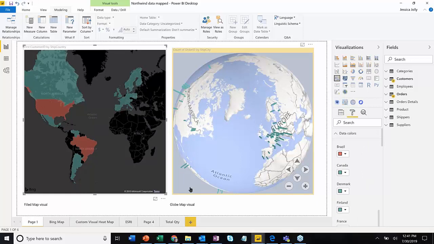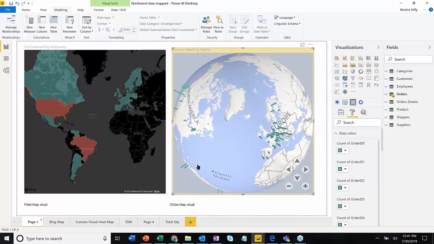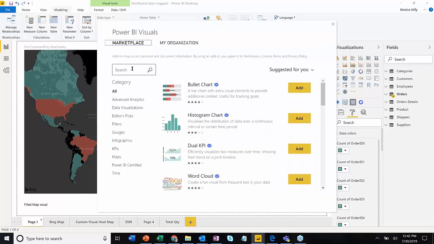All right, let's move on to another visual type on the right-hand side. This is one that I actually imported. It's a globe map, and it's in the Custom Visuals menu, which, if you're not familiar with that, is in these three dots right here. If I click on that and import from the marketplace, and I search on maps, I'll be able to find several different types of maps. I did not bring in all of them by any means. But there are multiple types of maps listed here.